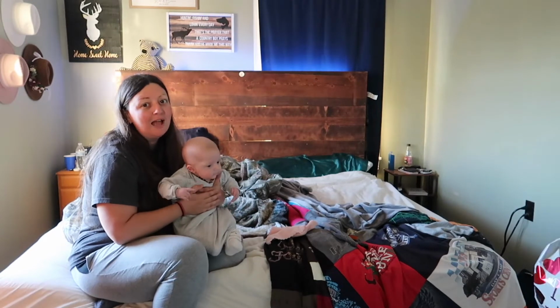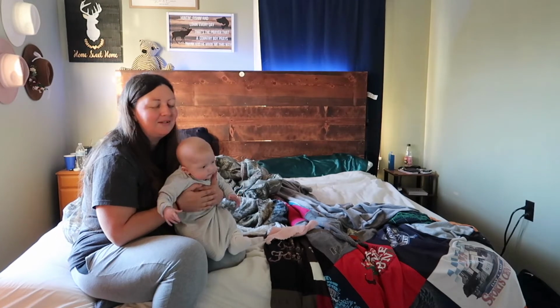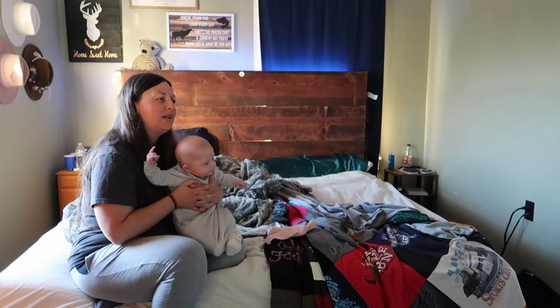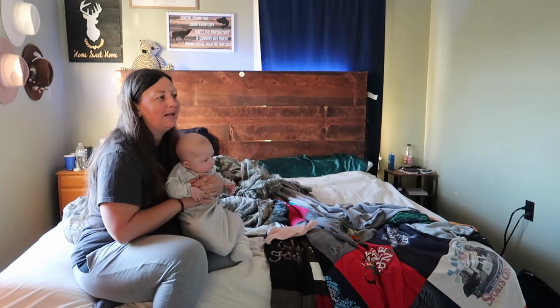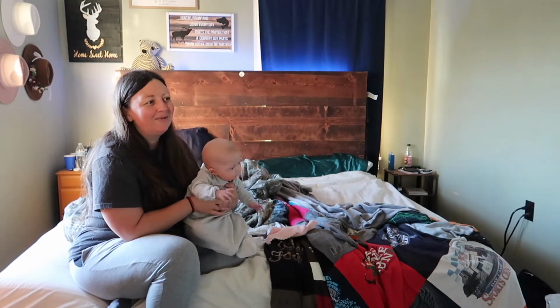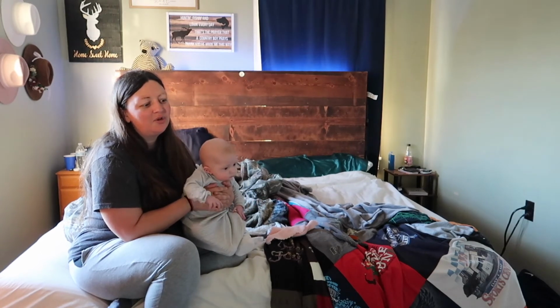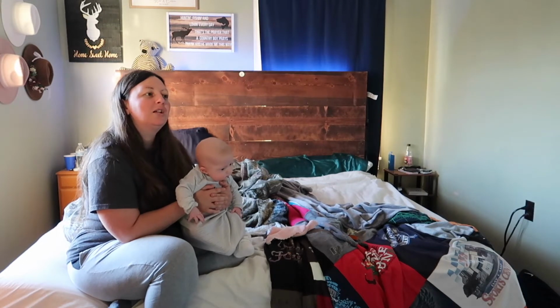And there are 7 S's for safe sleep, for safe sleep in bed with bed sharing. And I think you have to be a non-smoker and you have to be healthy. I know that's not an S. I can't remember what all of them are. You can't be sick, maybe. But there's like 7 of them. And as long as you're following all of the safe sleep bed sharing rules, you're fine.